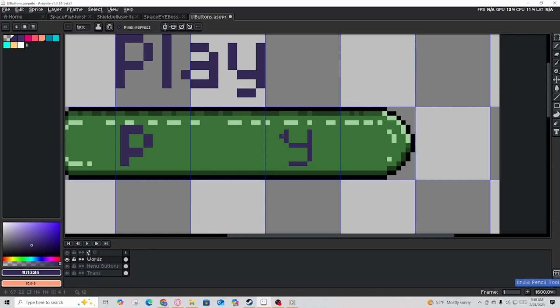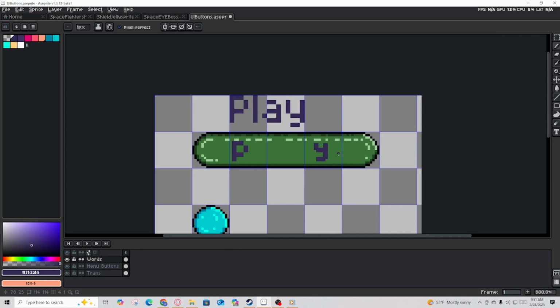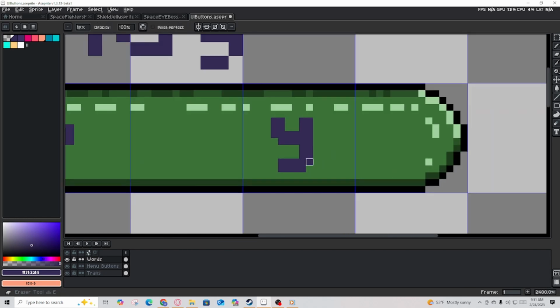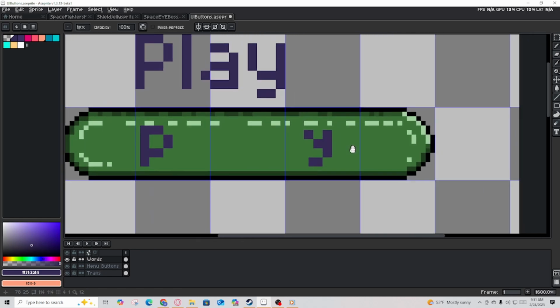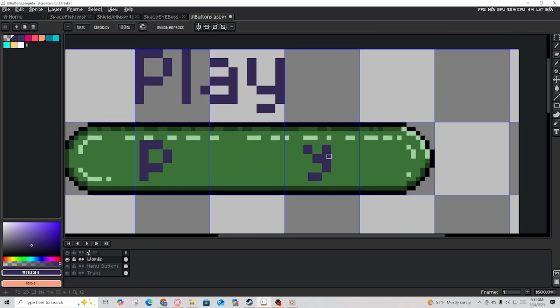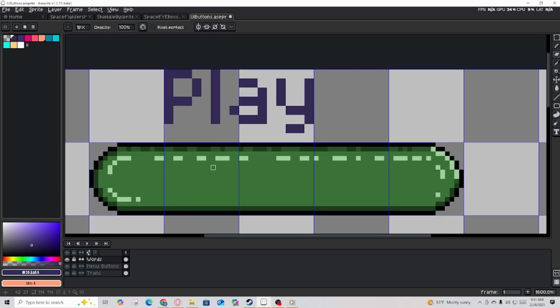I definitely like the bolder lines, so we're just gonna go with that on all of these. We're gonna have our bolder lines, and I don't think I'm gonna be able to do it that way. I like the P, don't get me wrong.